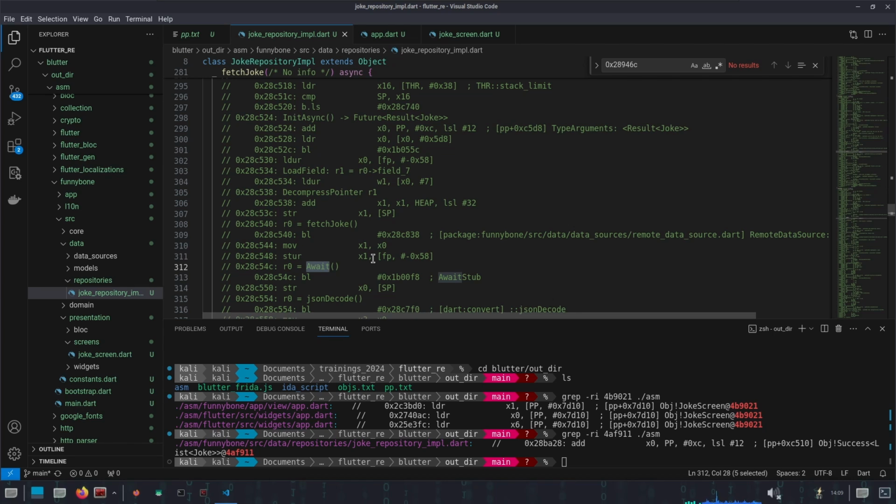What I mean by this is that the Dart VM engine has its own custom ABI implementation. But the good thing over here is that this Blutter tool actually renames those registers with meaningful abbreviated names. For example, this FP register stands for frame pointer, and it's not the one which is used in ARM64. For simplicity and understanding purposes, this tool renamed it like this.